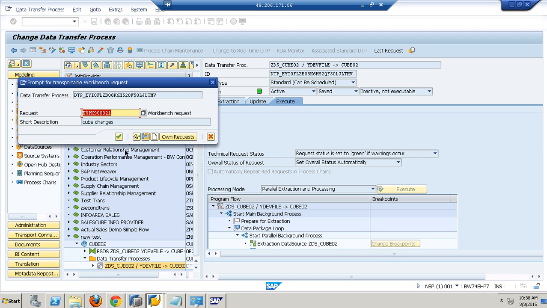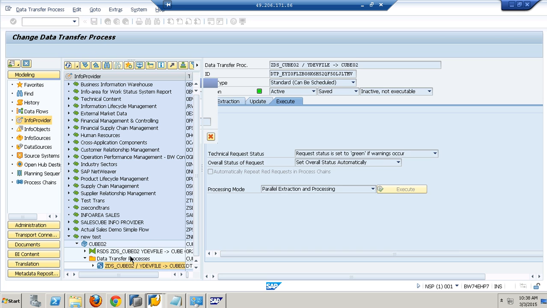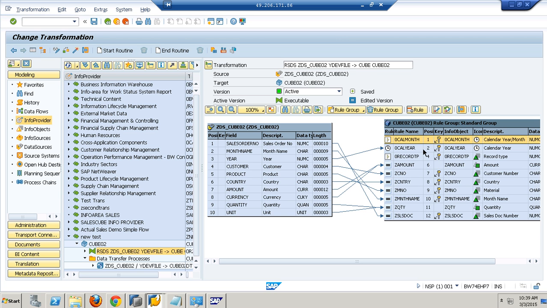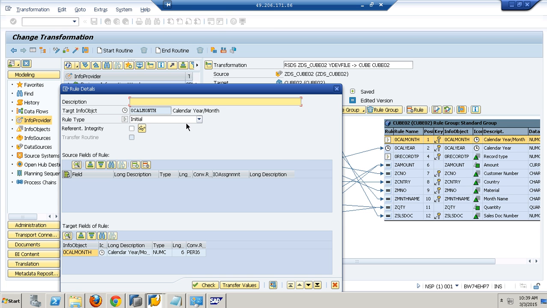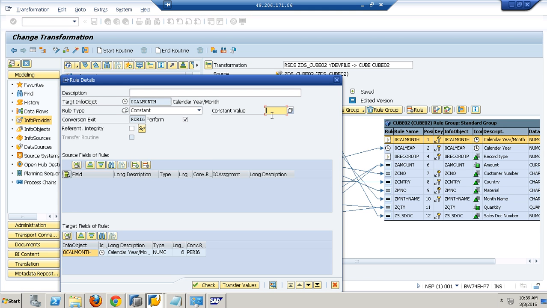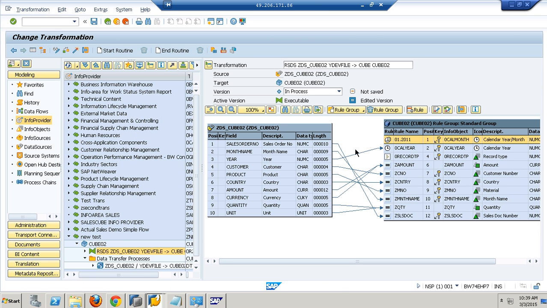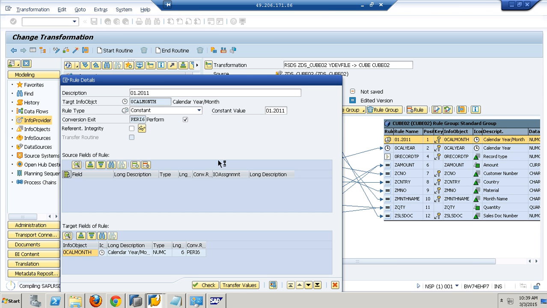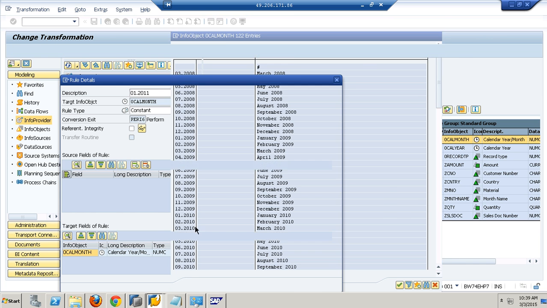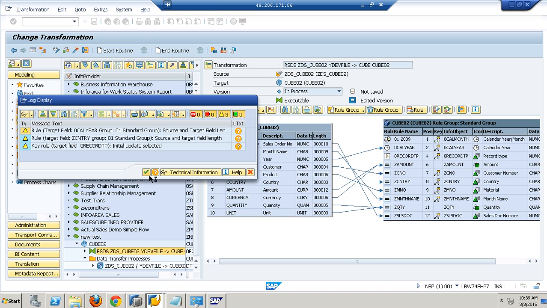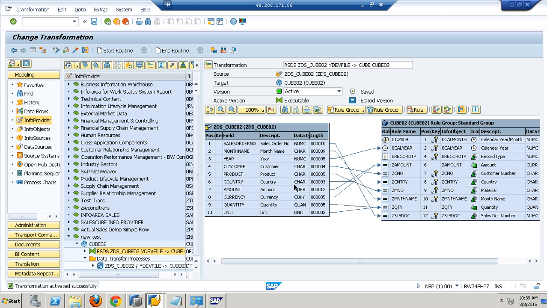But when I activated, now this is prompting a request, but my transformations never prompted a request for me, because I have not done any changes. Still, I can control it like this.